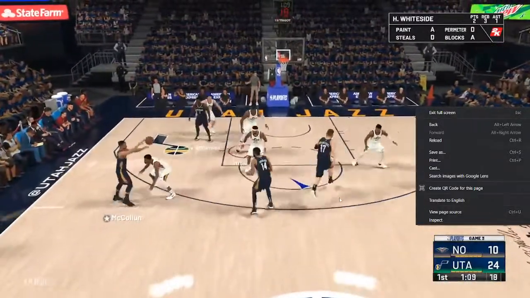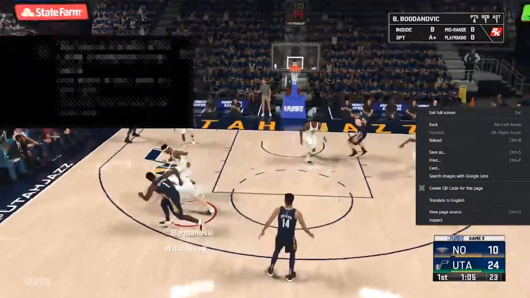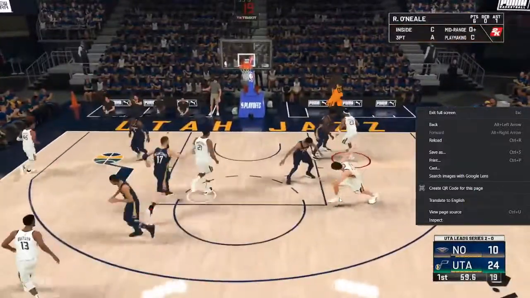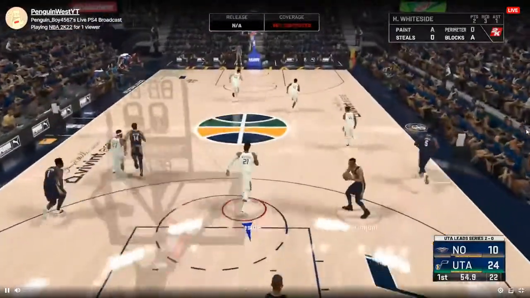Left here in the first quarter. McCollum finds Ingram. Williamson with it, and stolen by Bogdanovich. Driving the lane. Here's Whiteside. No good there. And it's the Pelicans taking it the other way.